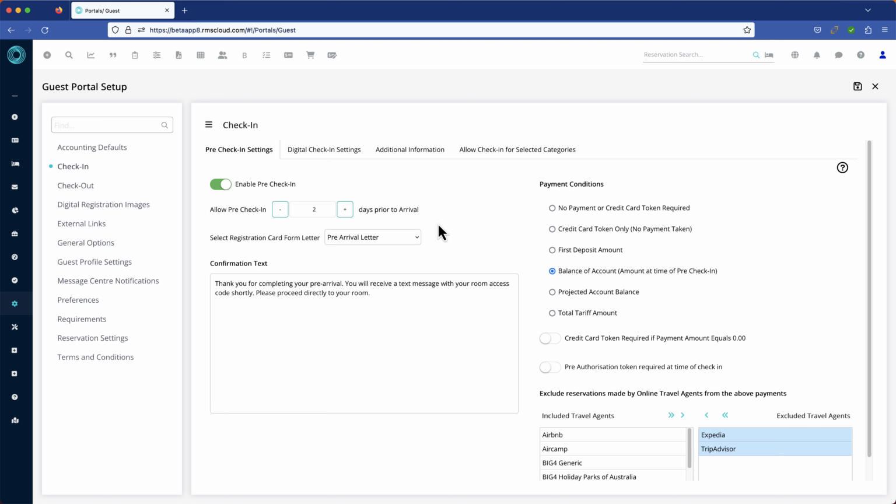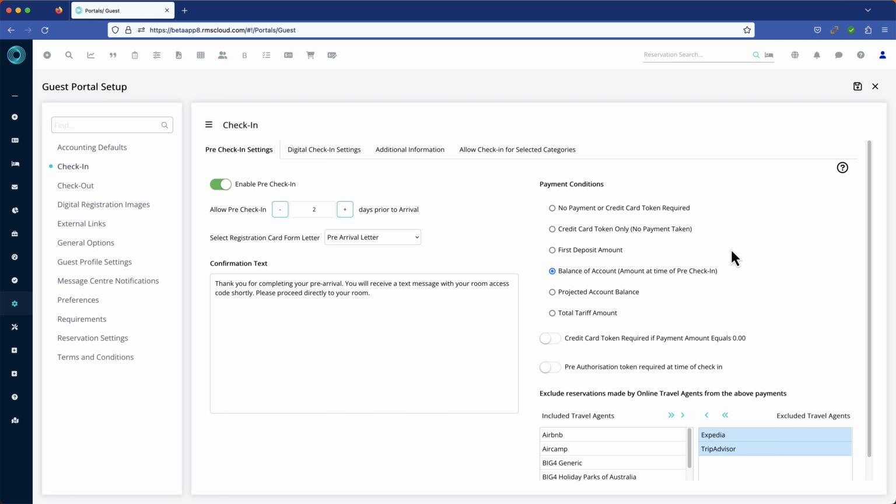You will need a letter that goes with all of this, and you just need to create a letter. We won't go through all of that, but it's just another letter, and it's not going to have a heap of arrivals and departures and all that sort of stuff, because all of that is in the guest portal itself. This is really more just a letter, maybe explaining things to customers, what they should expect, something about the property, etc. And then you'll want a confirmation text, which is at the end of the process so that people know what's going on.